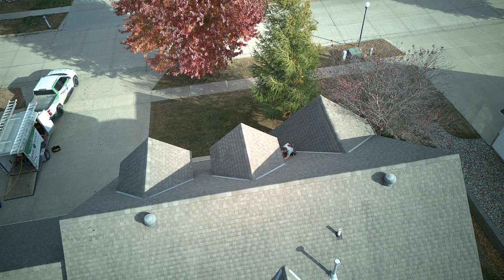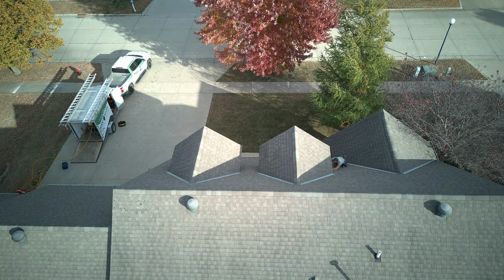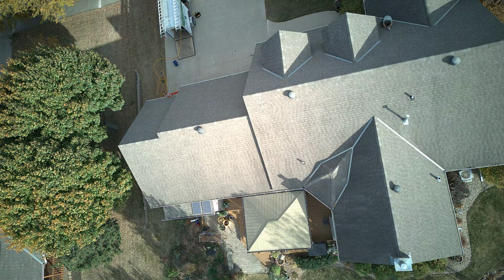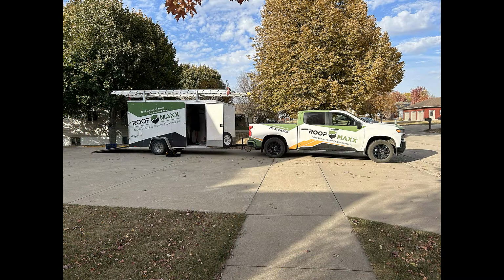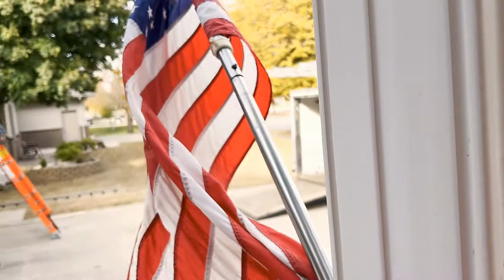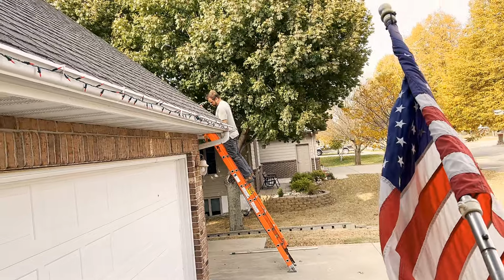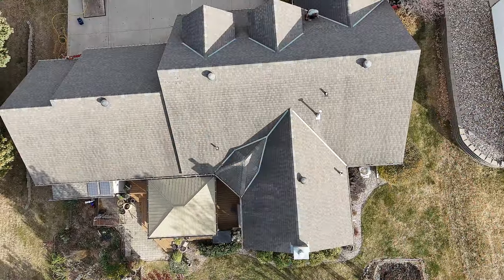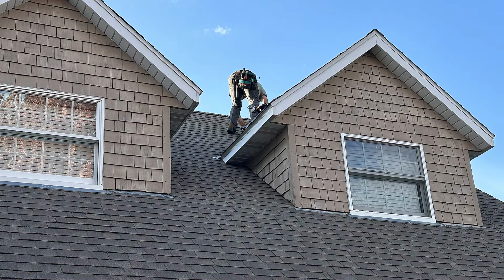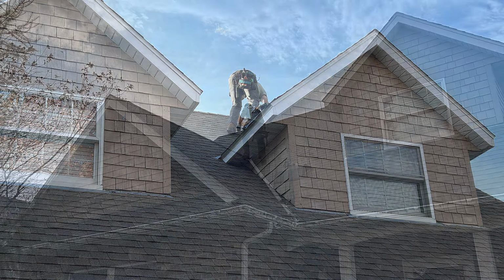The solution they use is a soybean-based product that rejuvenates and makes the shingles soften up to like new. It puts the oil back in them like when they were new, and it all happens fast, within a few hours. I guess it's a pretty expensive product, but it also comes with a 5-year warranty. Wow, now we're talking. On top of that, once you do this, it could be done 2 more times, and that means 15 years. We may not be around for 15 more years, so that sounded pretty good so far. On top of that, all the repairs on the roof they do for free.